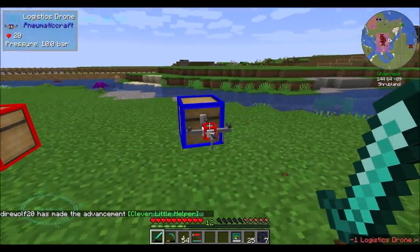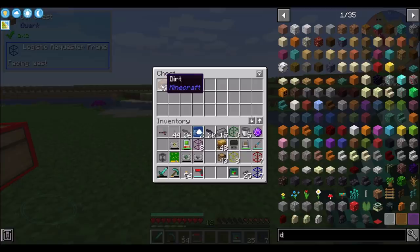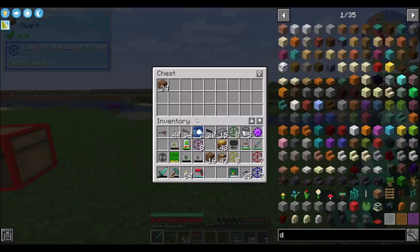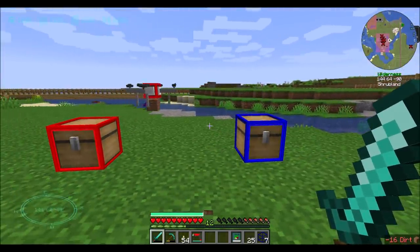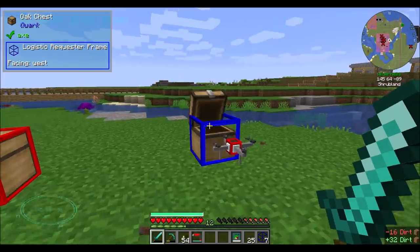Hey, good job, drone. He did it. Look. Boom. Drone did it. Good job, drone. Proud of you. Now, if I take 16 out of here, what he should do is be like, oh, I've got a task. Done and done. That is what's up. And he's gonna be like, oh, there's dirt available. I like. Dire-like.